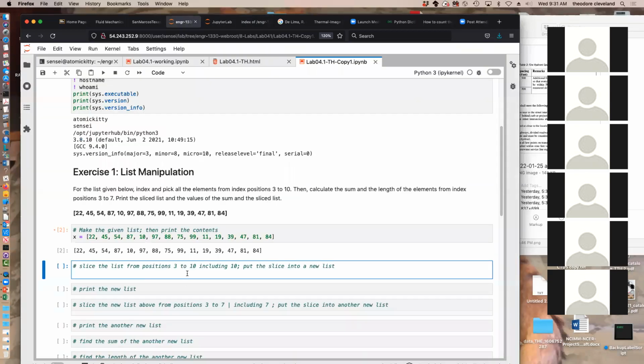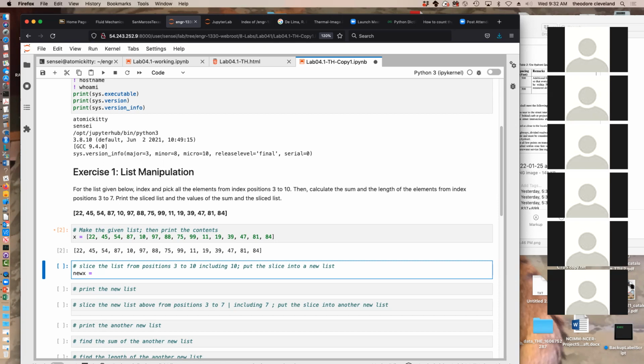And so if we want to slice from position 3 to 10, somebody pick another letter of the alphabet other than X for a sublist. It says put it into a new list, NEWX. And now how do we make the slice? Y would have been my other choice too. Cap A, Adriana would be a fine choice. I chose new X.